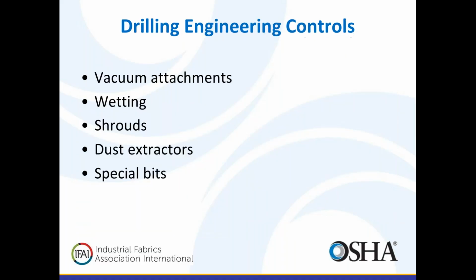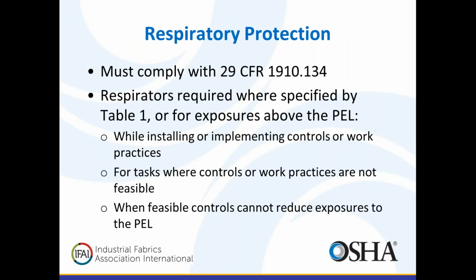Okay, some of the engineering controls that I have seen out there for your industry. I know that you guys mostly drill holes in walls and blocks and stuff to set up attachment points for the stuff that you sell. But anyways, there's vacuum attachments that go on the drills. There's ways to wet the blade. There are wetting attachments to wet the drill bit. There's shrouds that go around the drill bit. There's some dust extraction equipment that you can use, and they make special bits so that you can keep the silica dust to a minimum. If you're interested in these things, just get on your favorite website of your tool manufacturer and see what they have that can help you out.